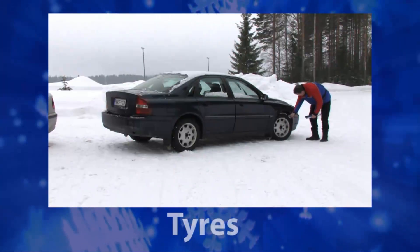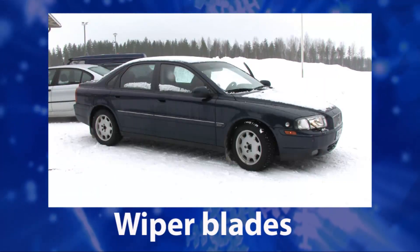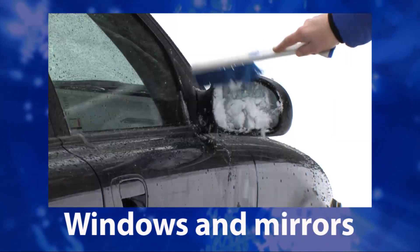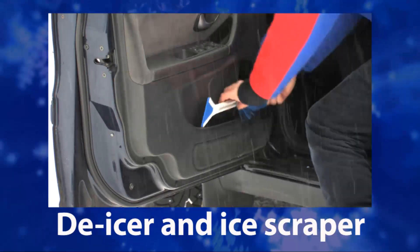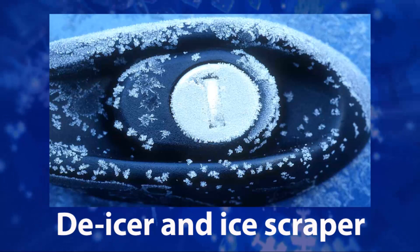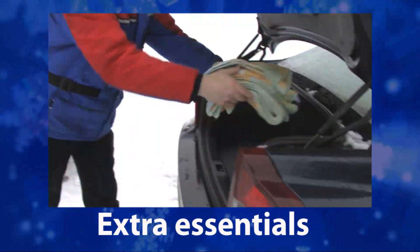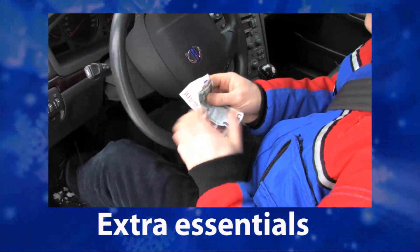Check tyre pressures and make sure you have plenty of tread depth. Check that wiper blades are not worn or damaged. Clean the windows inside and out, and wipe the lamp lenses and door mirrors. Keep a can of de-icer and an ice scraper in the car — de-icer can also be used to defrost doors and petrol cap blocks. Carry a few extra items with you on winter journeys: gloves, a blanket, a small shovel, a torch, and some cash could all prove very useful.